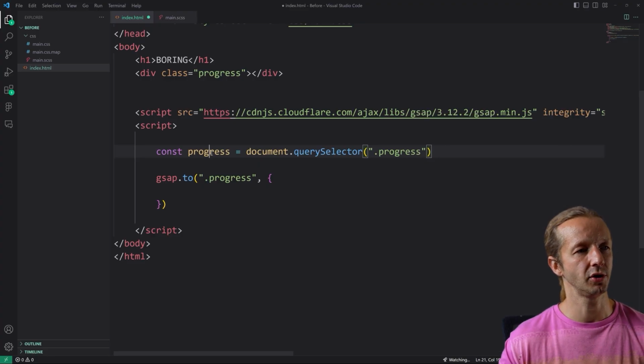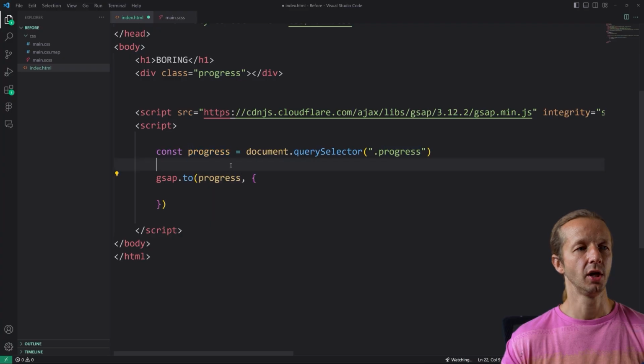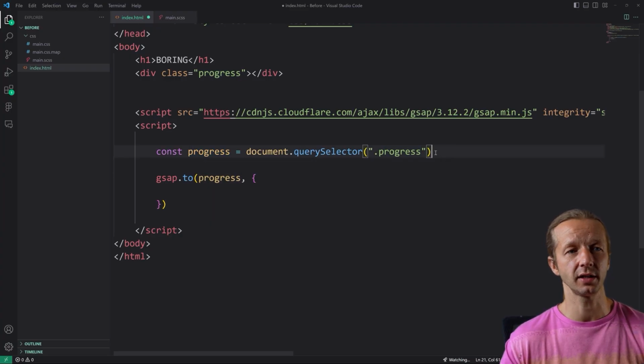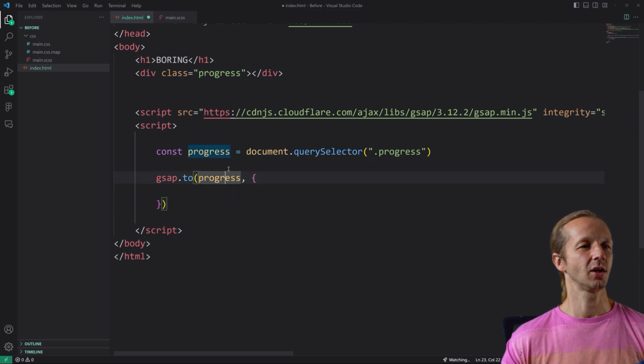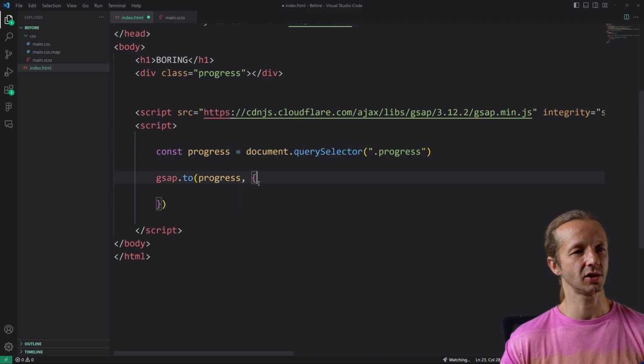We don't have to do this, but we can. You could just put it right in there. And obviously, when you're working with a more complex project, it probably does make sense to first define all your variables up at the top, and then you could just access them that way. So we could stick with this right here. That's just fine as well.